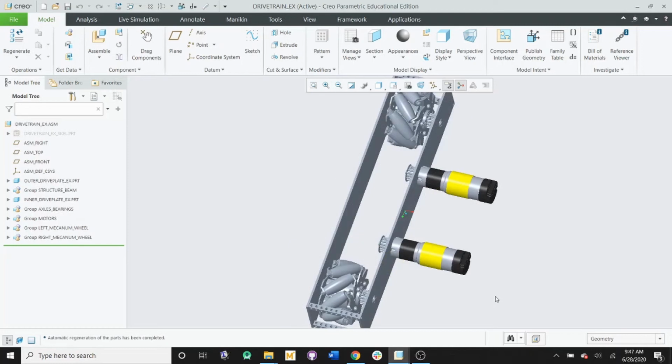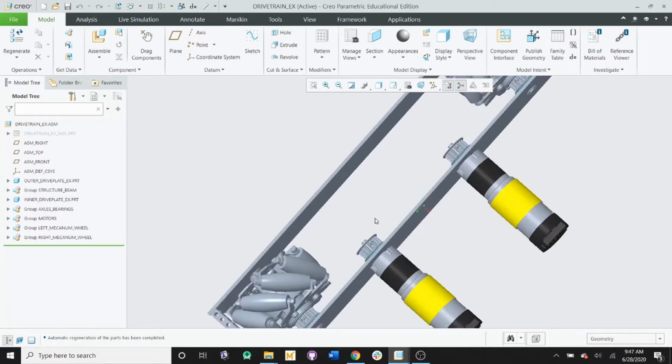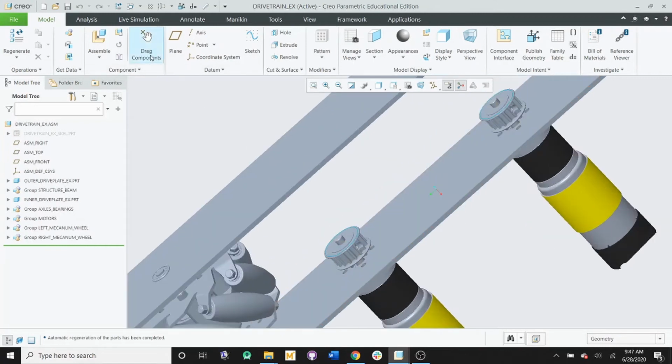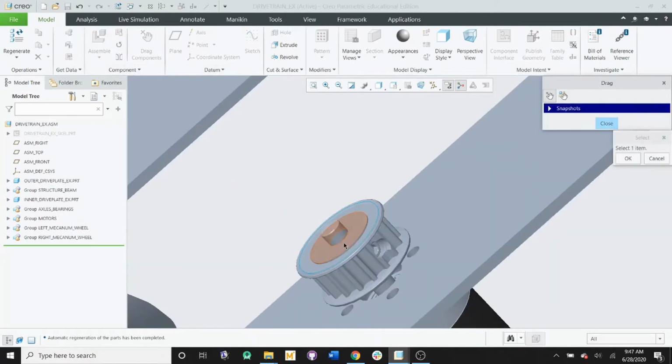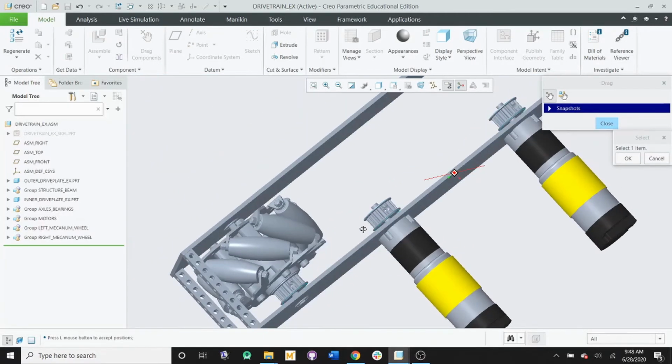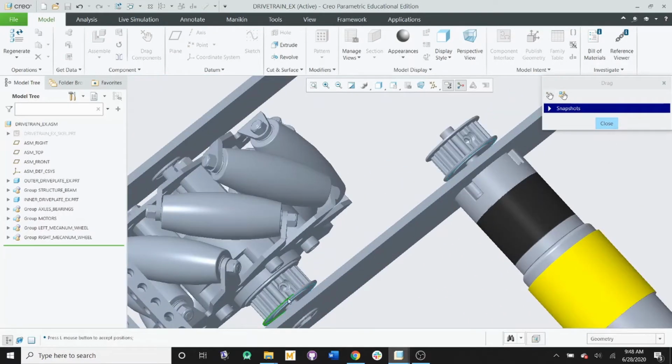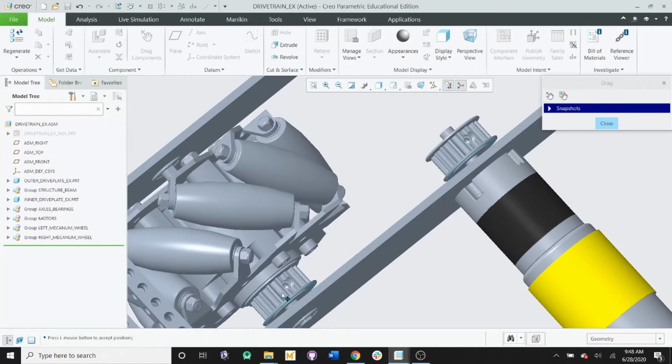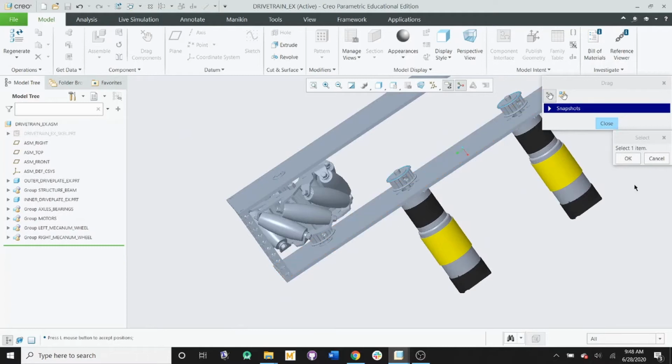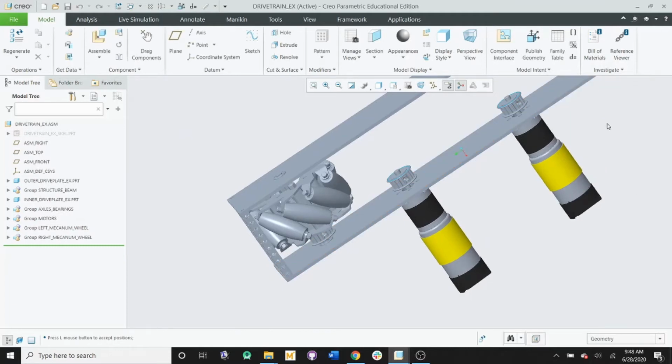Alright, since the previous video on sketch tools within Creo, I've gone ahead and assembled the motors and the wheels. I also used kinematic constraints for the axles and pulleys. So now if I use the drag components command and click on the pulley that I want to rotate, you can see that the pulley moves, and then I can also independently move the wheel and the pulley as well. But you'll notice that these two don't move together like they would if they had a belt connecting each other. So in order to simulate this type of motion, we need to go into Mechanism Mode.